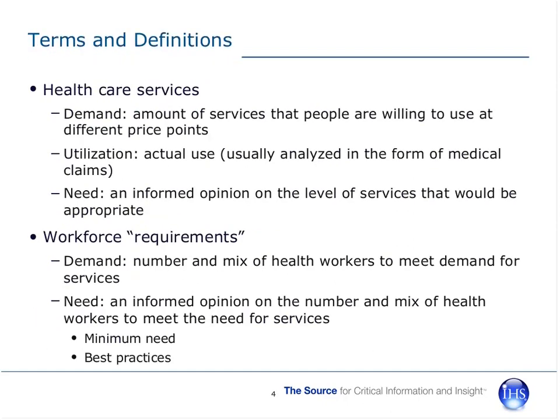So the first terms that I want to talk about are healthcare services. The work that we do, we tend to use to talk about demand for healthcare services, but there's three definitions I'd like to review: demand, utilization, and need. Because I find that as an economist, sometimes when I'm talking about the demand for services, the person I'm talking to in their mind might be thinking more based on need. Demand might be defined as the amount of healthcare services that people are able and willing to use at different price points. So they're taking into consideration how much is it going to cost me to get this service.